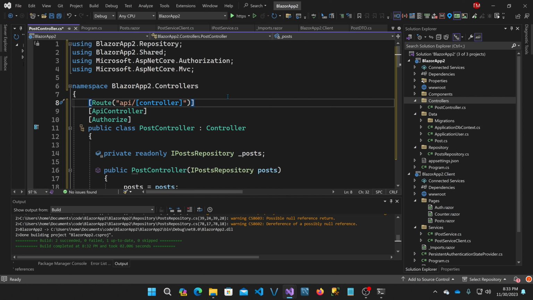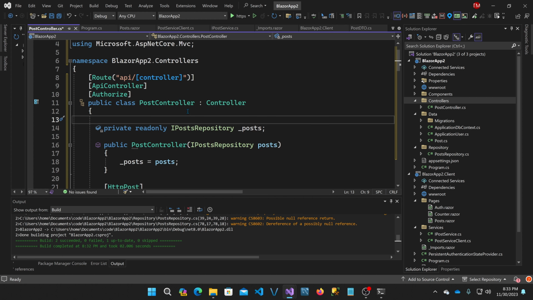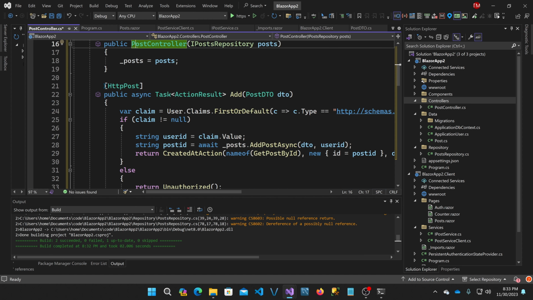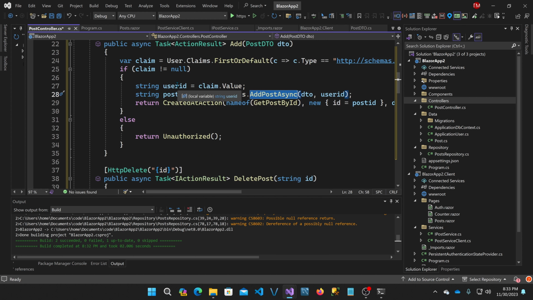So it's a standard MVC controller that has been around since ASP.NET Core. It'll access our post repository, which I'm going to have to add to our program.cs in a minute. It'll have the post method to let you add, which will call the repository. It'll access who's logged in so that we can tell it whose post this is going to be when I call add post async on the repository.